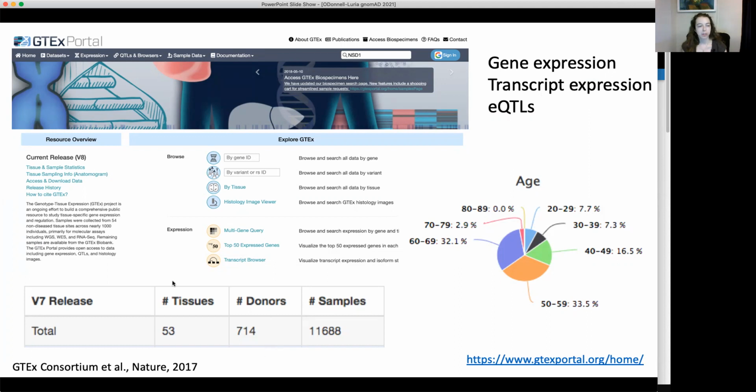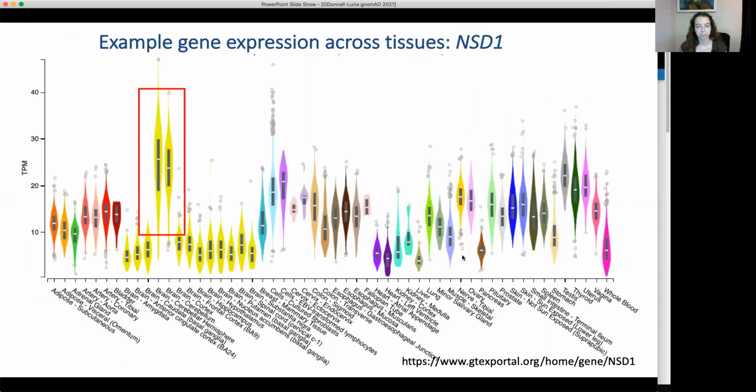This is a research study where there are 53 tissues collected from 714 people who donated their body to this project after death, and on autopsy, all of these samples were taken and RNA sequencing along with exome and genome data was generated. These are all adults, generally in the 50 to 60 age range. So it's not a great data set for developmental disorders, but it's still one of the largest and most uniformly processed data sets.